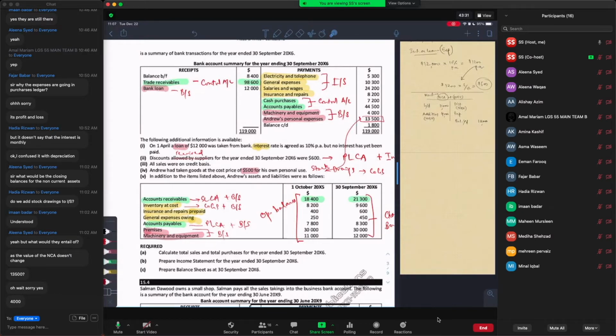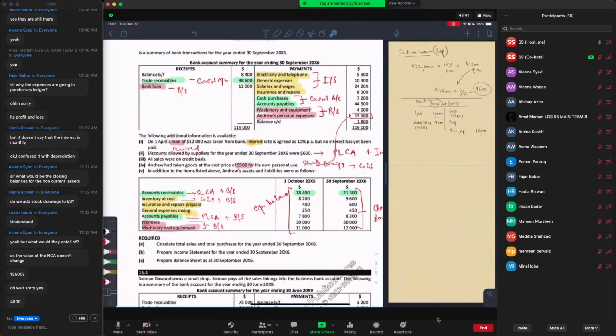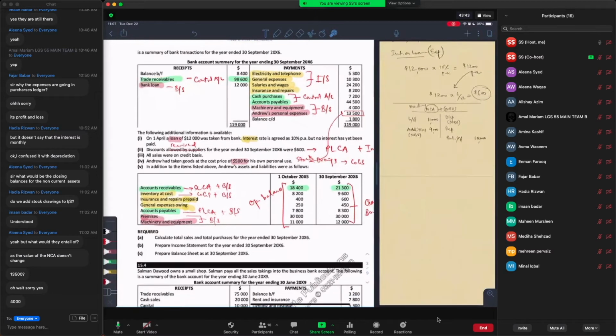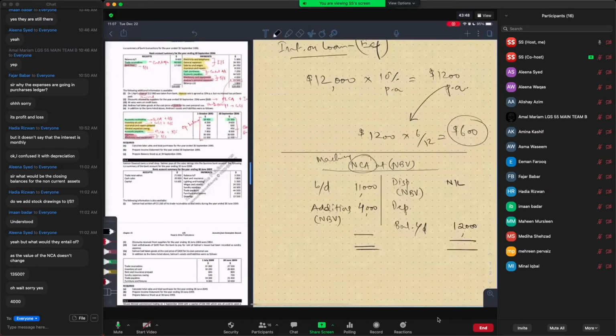This is where you can find a disposal value of a non-current asset. So this is how I make a comfortable and a solid assumption over here that there are no disposals during the year, right? So now we can connect the dots and see if there is any depreciation charge involved. You can see $11,000 was the net book value in the beginning of the year. You bought $4,000 net book value assets more. So that means your net book value by the end of the year should be $15,000, right?